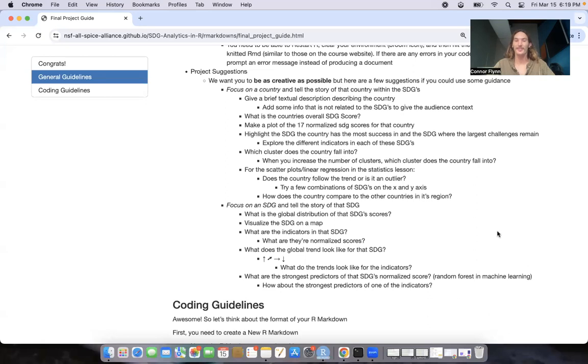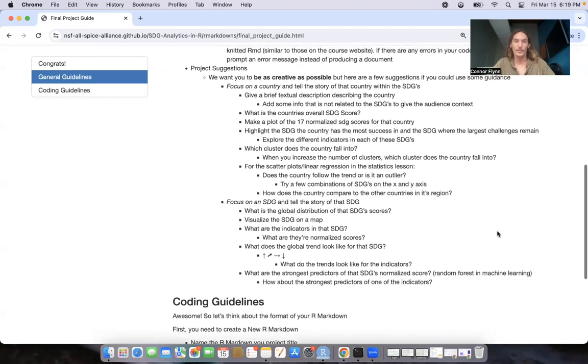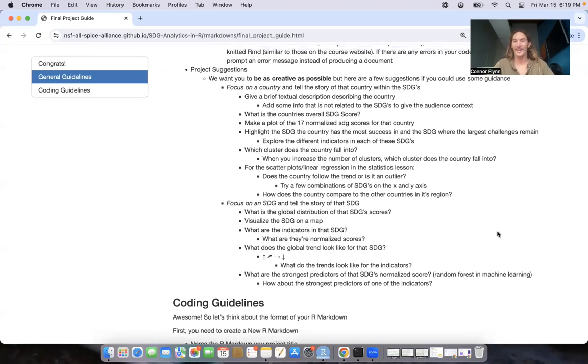So yeah, there's a ton you can do with ML if you're focusing on just one of the SDGs. So again, those are just two thoughts if you want to go that way. That's kind of the questions that we're asking and thinking. But again, we'd like you to take this project in any direction as long as you meet the minimum requirements.